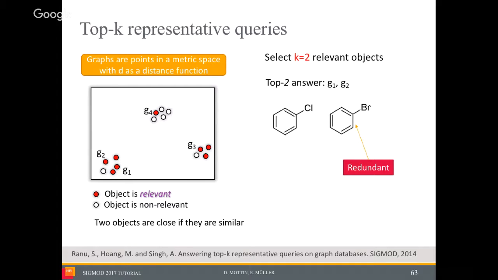In this way, I can take each graph and construct a neighborhood, which is not the neighborhood I presented before, but the set of graphs that are at most distance d. The distance in this work was the graph edit distance. They say that if two graphs like those are in the same neighborhood, they are redundant because they are very similar. Why should I return both?